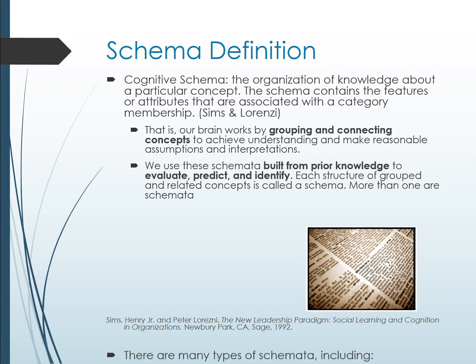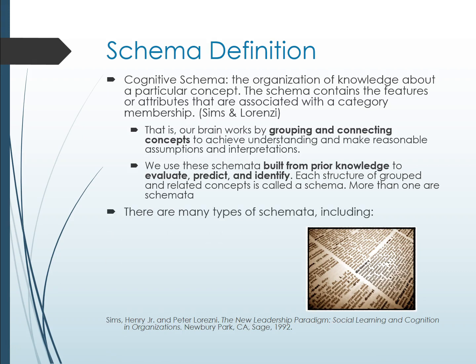To make this a little clearer, let's look briefly at a few of the different kinds of schemata. We have a lot of them, but I thought I would mention a few of the primary ones. Event schemata can also be called cognitive scripts. These are how we expect a certain event to go, or how we deal with something. For example, if you go to a restaurant or an 8-year-old's birthday party, you know in general how things are going to happen and what it's going to be like.